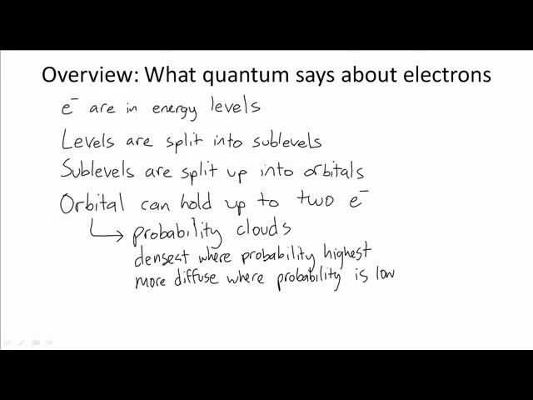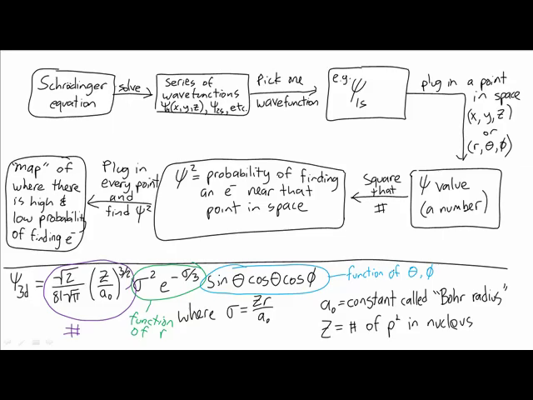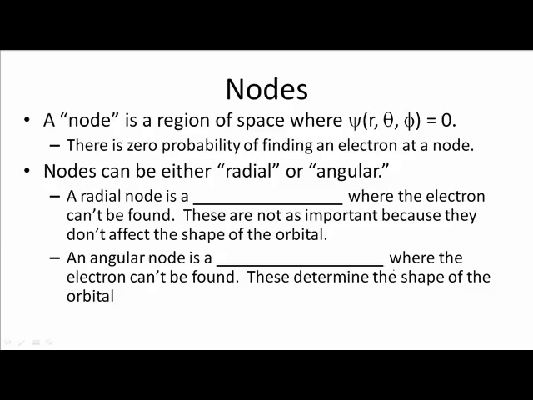So when I tell you that a d sublevel has 5 orbitals in it, and you're like, well, why does a d sublevel have 5 orbitals in it? I'm just going to say, well, because that's what the math said. The people who went through this whole solving process, that's what they told me. And every single time their work has been checked, every single time they've made a prediction, it worked. So we're going to go with that.